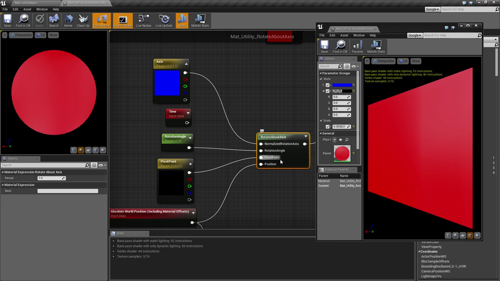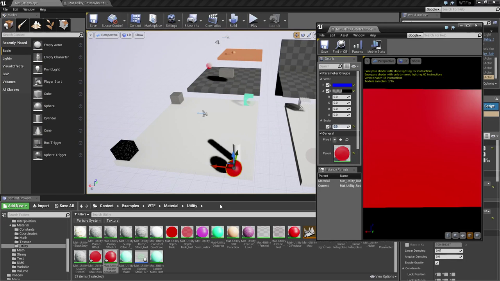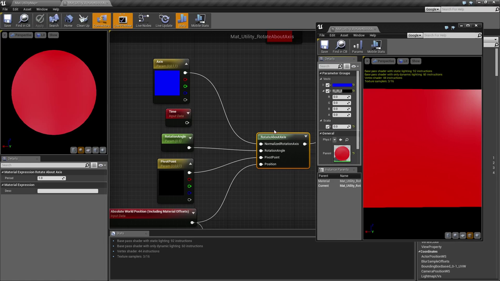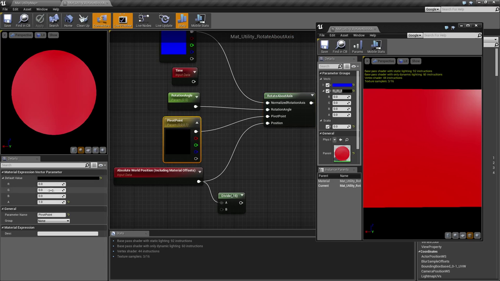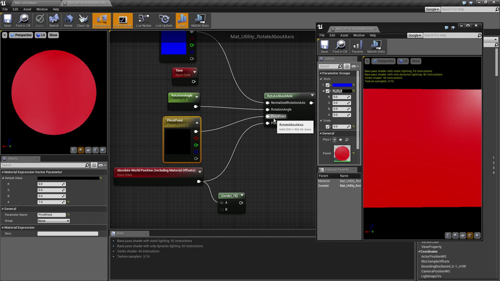Next, we have our pivot point. This is going to be where on, let's set this back to 0 to show, for example, this is our pivot point for our sphere. It's dead in the middle. Setting up our pivot point to 0, 0, 0 means our pivot point is going to be dead in the middle. We can offset this if we want to change where our pivot point wants to be on our item. Right now we want it in the middle, so we're going to leave it at 0, 0, 0. But keep in mind, this is basically the pivot point for your rotation.